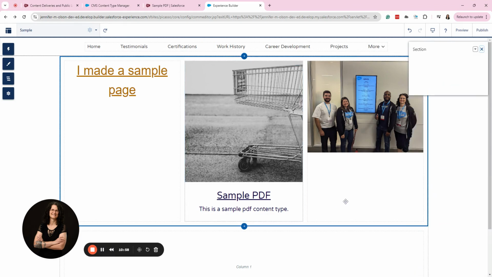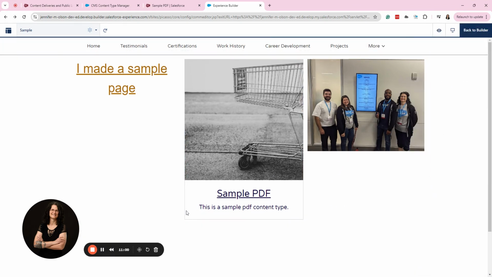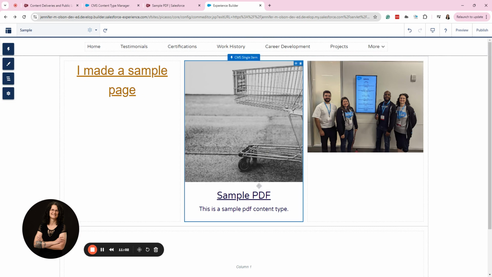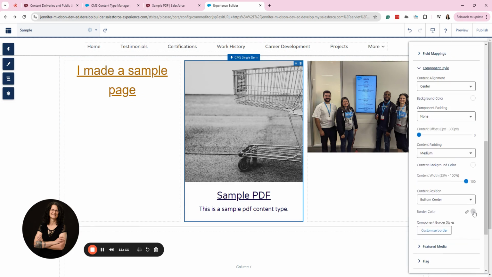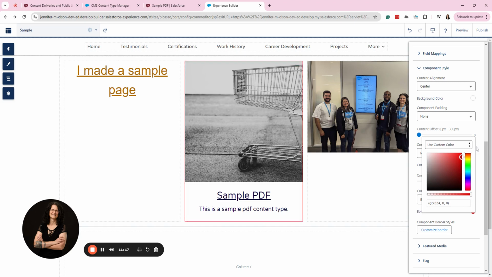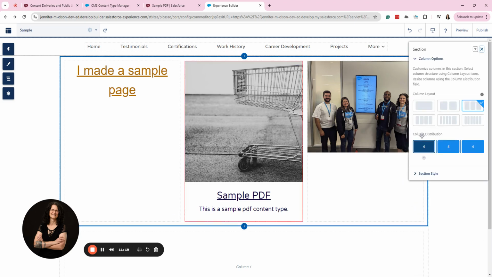So I have a border right now. If you look in preview, it's like a light gray. Maybe I just don't want a border at all. So one thing I can do is come down here back to the component style, and you can see it right here. Here's the border color. Maybe I don't want it, or maybe I want to change it to something bright. You can see what happens. See how it's red.